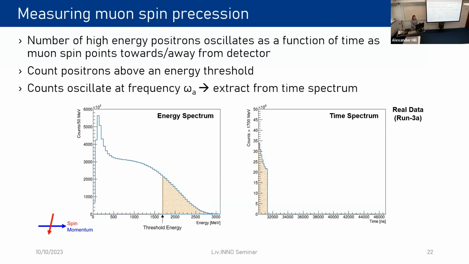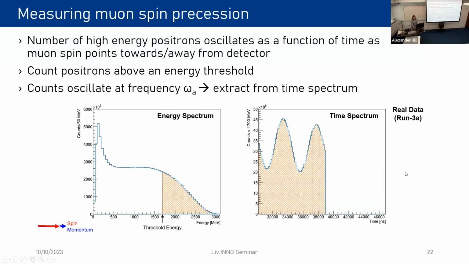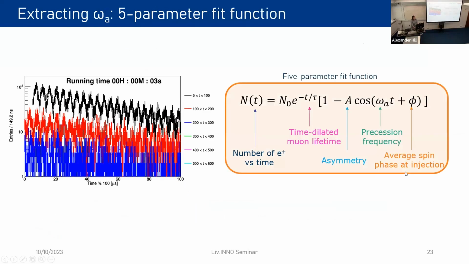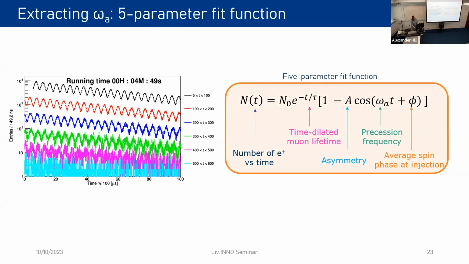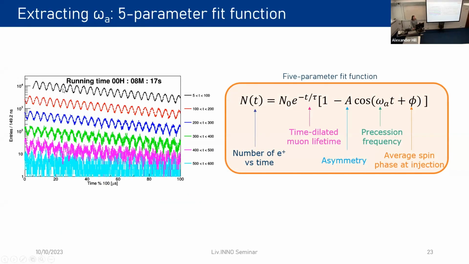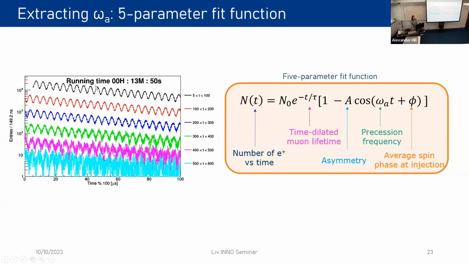If you've seen any of the g-2 papers, you might have heard people talking about a wiggle plot. This is why we call it a wiggle plot, because it's nice and wiggly. So here's some more data. This is the data in the g-2 experiment accumulating over the period of 1 hour. You can see that even after just 5 or 10 minutes, we've already got a clear oscillation here.